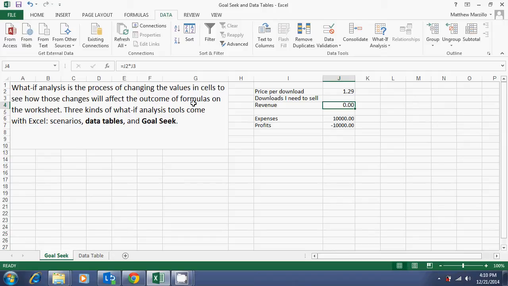So always, with Microsoft Excel, the best way to learn is by using an example. And here we have an example looking at the price per iTunes download. So we're saying $1.29 per download. I think that's pretty consistent with what I'm paying right now for my downloads. And then we have a way to calculate revenue. So we're just simply taking J2, which is the price per download, and the number of downloads. That gets you total revenue. We're not even worrying about expenses here. We're just working with these top three options.